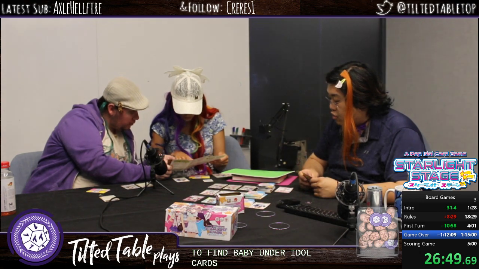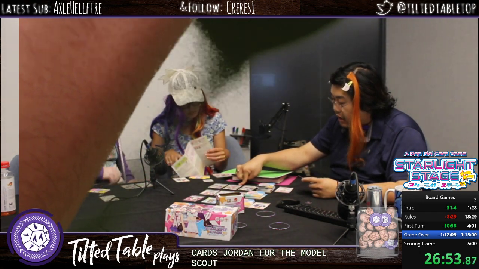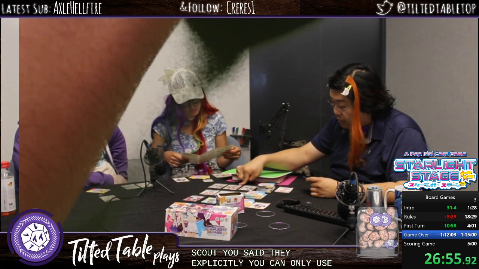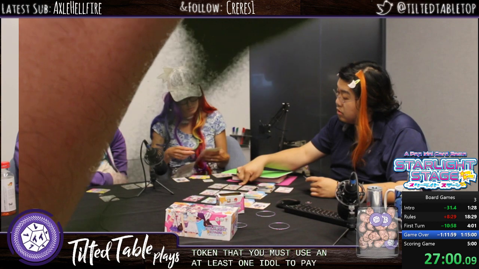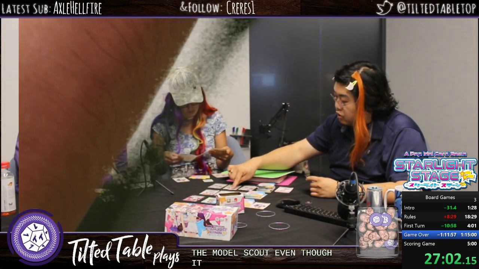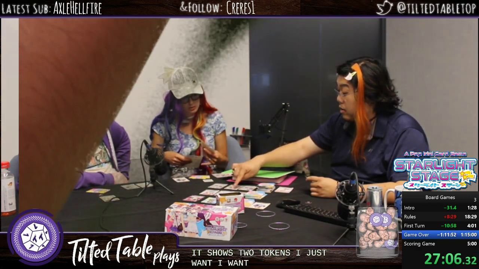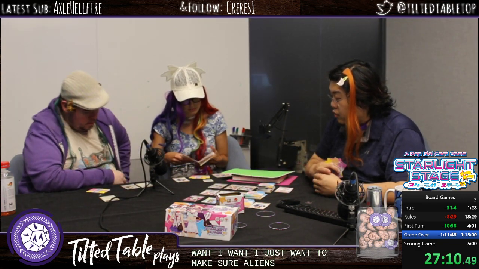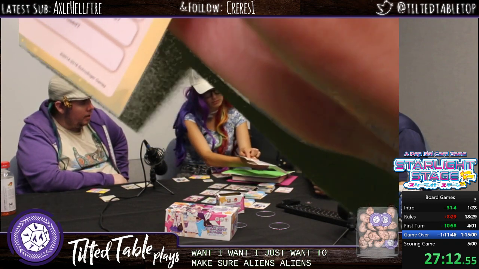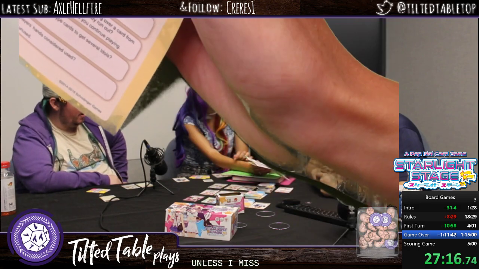And then, Jordan, for the model scout? Yeah. You said explicitly you can't only use tokens? No, yes. You must use at least one idol to pay for the model scout, even though it shows two tokens. I just want to make sure. Those aren't tokens, those are medallions. Okay, yeah, even though it shows two medallions. It's got special rules on it. Yeah. Okay, unless I misread it.